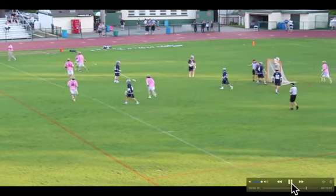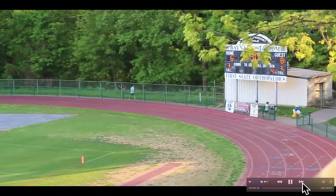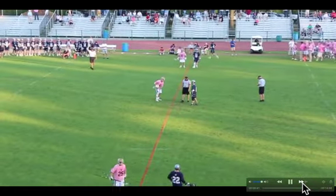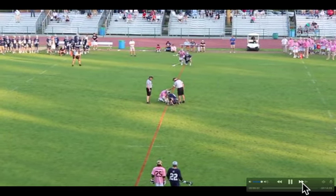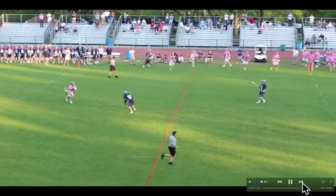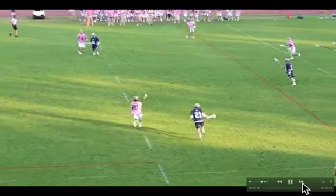But again, shorty should still be in the habit of, when you get slid to, rotating off of it so you don't create that confusion. But the importance of a strong slide angle: sliding to where they're going to be, not where they are, I guess is a better way to put it.